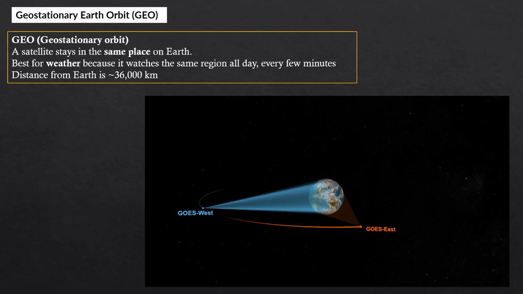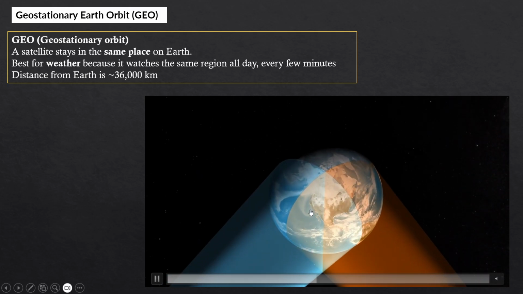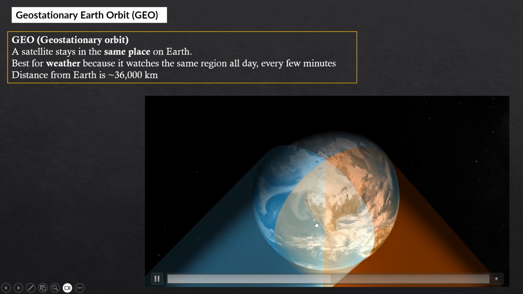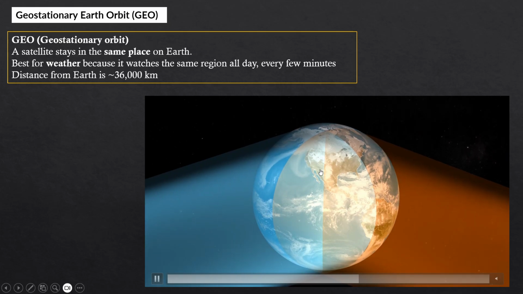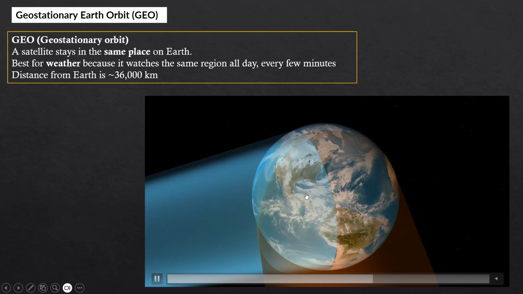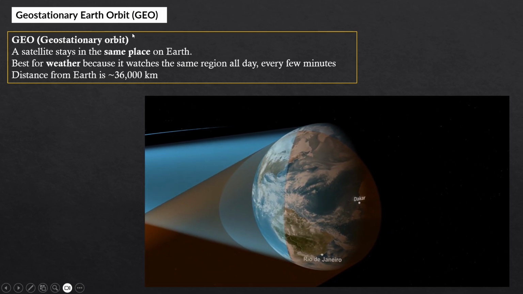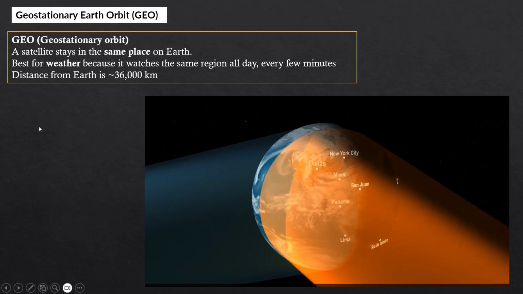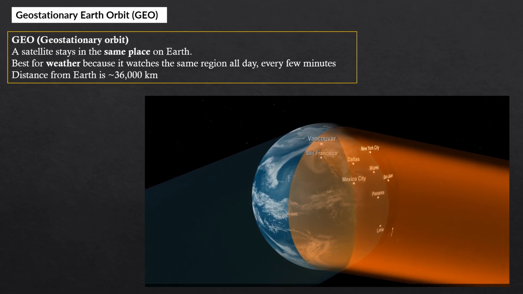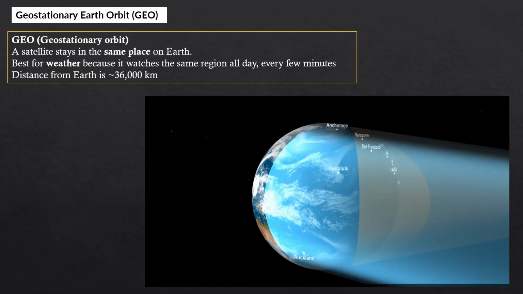But the best thing is the image where their coverage overlaps, like you can see here. This is very good data, because both satellites pick up the data. So here, all of this area has very good data. But the geostationary satellites do not rotate, they stay here, only the Earth rotates. So they take data from the equator most of the time. What changes is the weather pattern and different things.